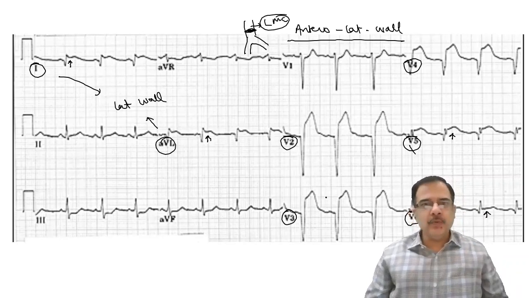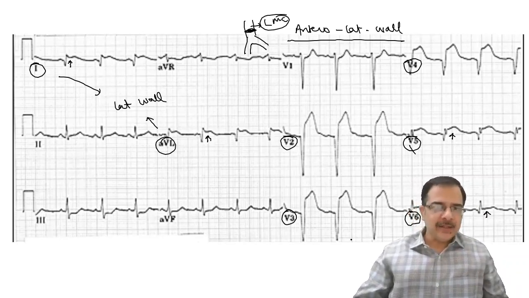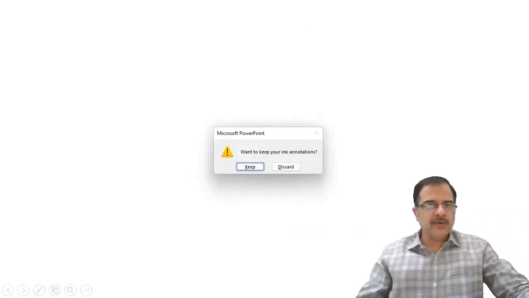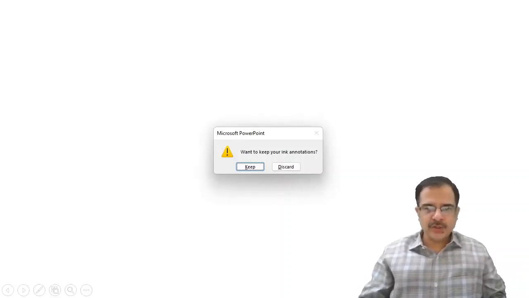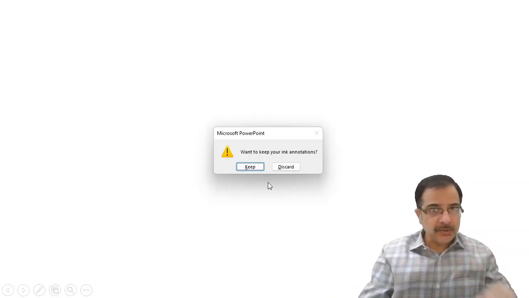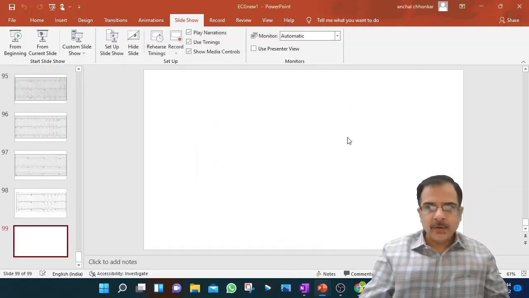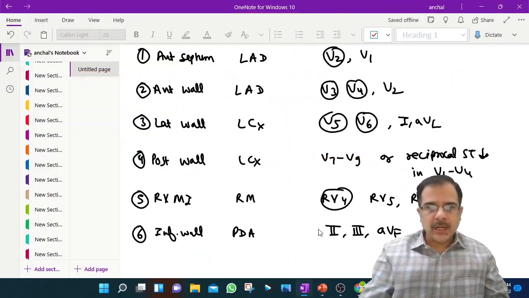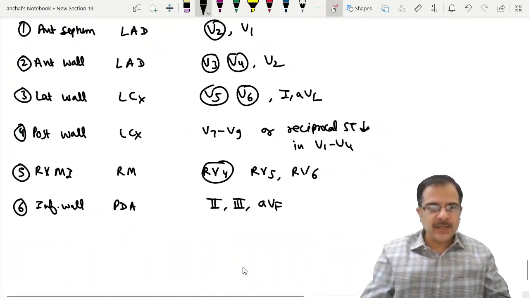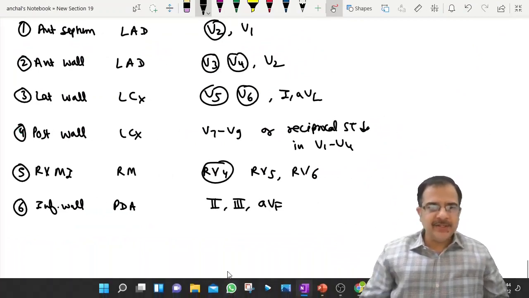Yes, so it is an anterolateral MI. So both the walls are affected here. Most likely it is a left main coronary artery block. So these are a few ECGs of the myocardial infarction, which you should be practicing more and more in your emergency. All right. So now come to the other test that we do for a case of myocardial infarction. This was a very important test, that is the ECG.